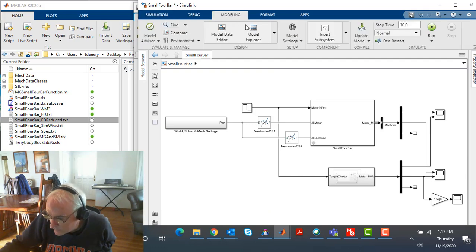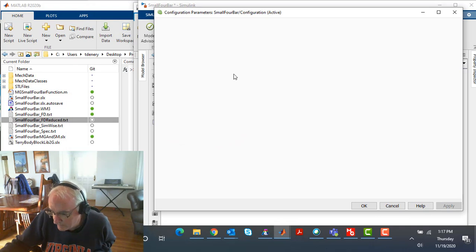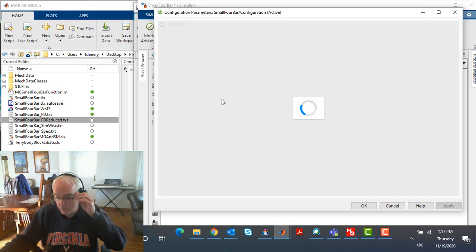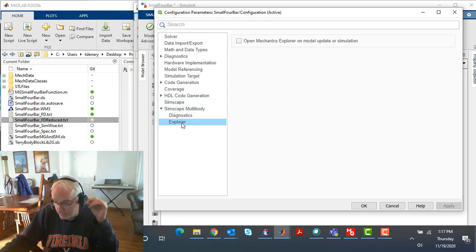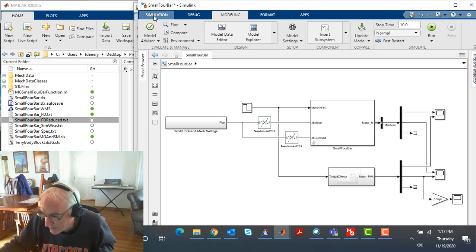Oops. Let's do this again, this time with the Mechanical Explorer on. We're going to turn this off in a second, but for right now we want it on. It's part of Simscape Multibody, and it's the piece that provides the animation. So anyways, let's run it again.